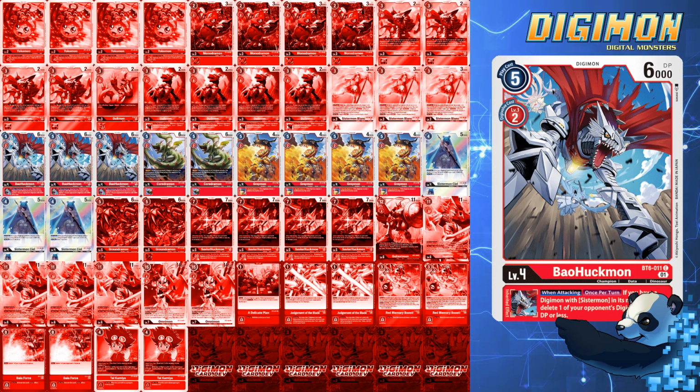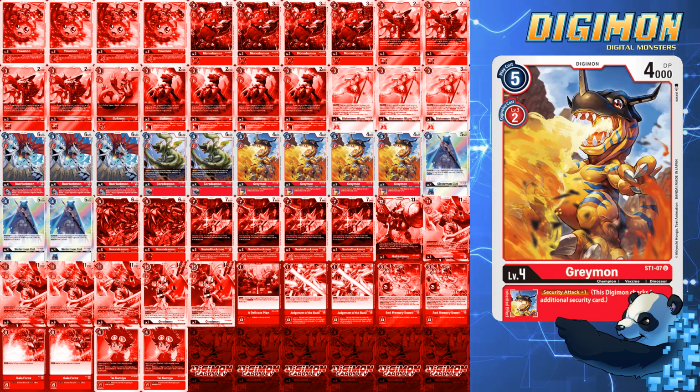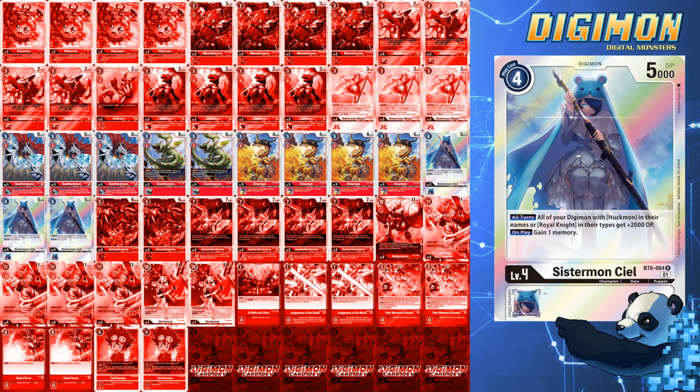Remember, Bao Huckmon's effect is limited to only 5k DP and lower Digimon, which means the Cordramon blocker I have gets around this. Cordramon is in the deck mainly for the mirror match. They might be able to pierce and rip my security, but I'll have a blocker at the end if needed to stop the rest. 4 starter deck Greymon is absolutely a must for the deck, and helps with potentially OTKing your opponent. Lastly, 3 Sistermon Seal for the on-play +1 memory. Be wary of memory blockers when playing this, as they can block you from gaining that memory. But that +2000 DP buff really can come in clutch sometimes. Remember, Seal's buff applies to all Huck and Royal Knight Digimon.